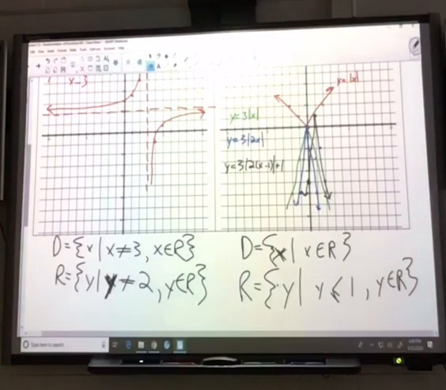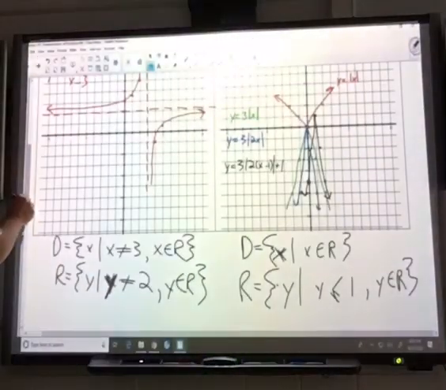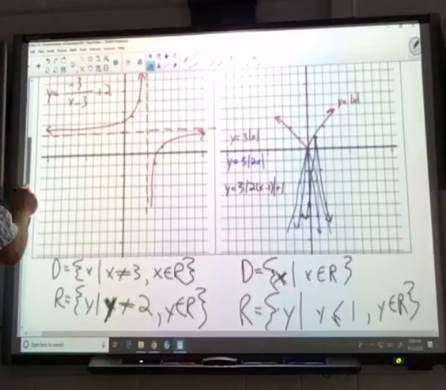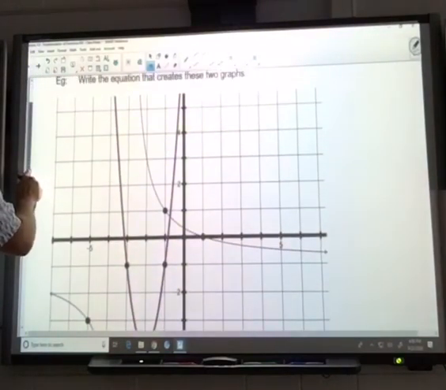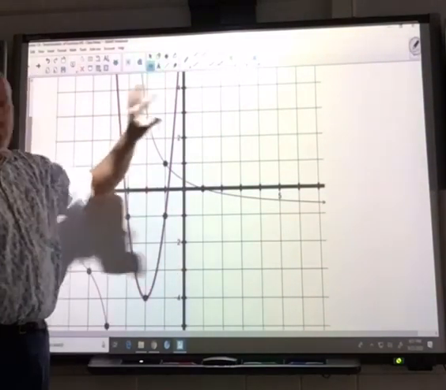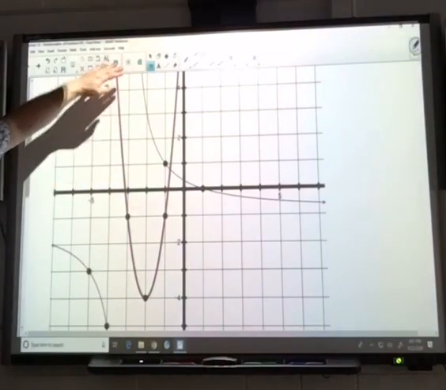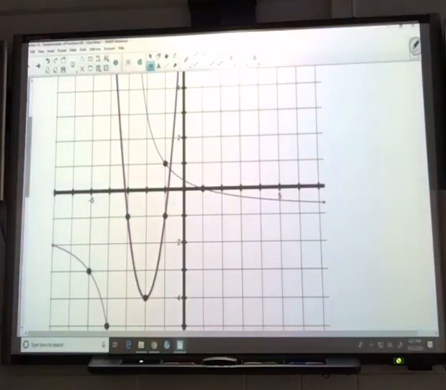Okay, so those are 2 sketches that we've done with both of our techniques and a little bit of review. You're going to be working on this stuff and reviewing this stuff as we go along. There is another page here, and we'll play around with this, but I want to play around with this not on video, but when we're in class. I may do a secondary video of this to show you how you go about it. There are 2 functions here. One is a quadratic, the normal one that we're used to, the parabola. But the other one is this one right here, which is our reciprocal function. That one's a little tougher to do, so I'm going to talk to you a little bit about that one.